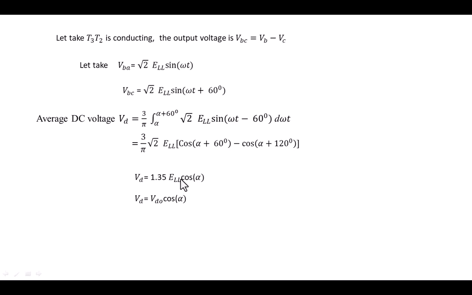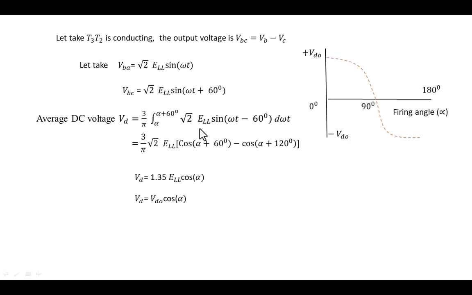This can be written as the maximum DC voltage, which occurs when the firing angle alpha equals 0. We represent this term as Vd0, so Vd = Vd0 · cos α. The output voltage can be controlled by changing the firing angle alpha. By changing alpha, the output voltage will change from a positive value to a negative value. If the firing angle is less than 90 degrees, the output voltage becomes positive, giving rectifier operation. If the firing angle is more than 90 degrees, the output voltage becomes negative, with no change in the direction of DC current, giving inverter operation.